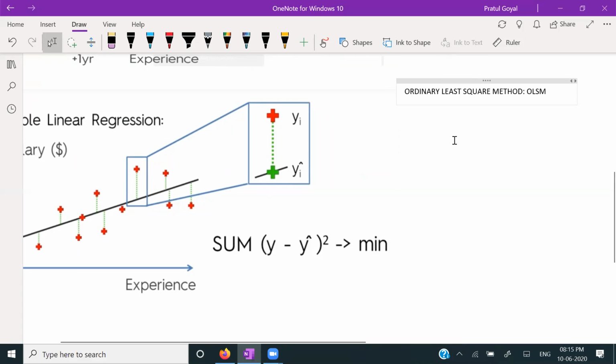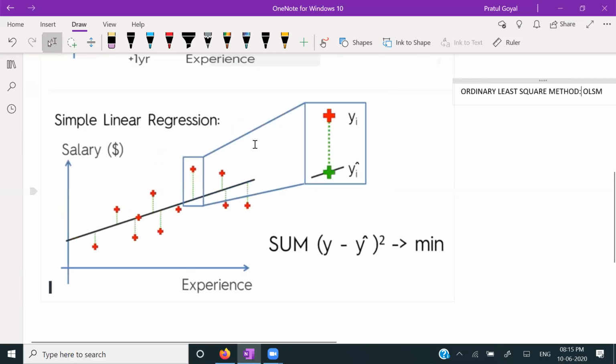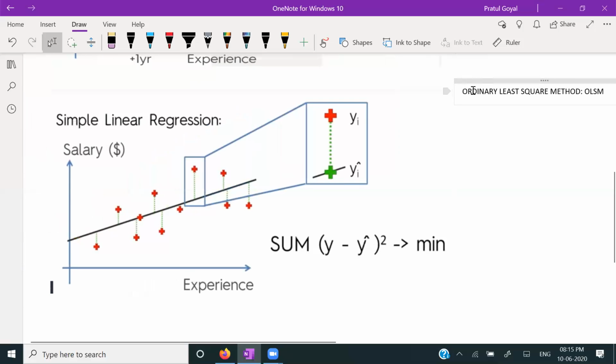So what is the method termed ordinary least square method? This will tell you which particular line of best fit is the best trend line. Which particular line is best representing the line of best fit? I hope this is clear to everyone.